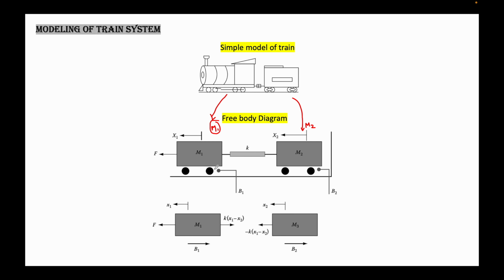So this is the force that will be moving the engine, and the force is coming from the engine itself, and the mass m1 will be moving with the help of this force. The displacement in that case is x1 for mass m1, and for m2 it is x2, and the joint that exists here is replaced with an equivalent spring, which will have some spring constant.